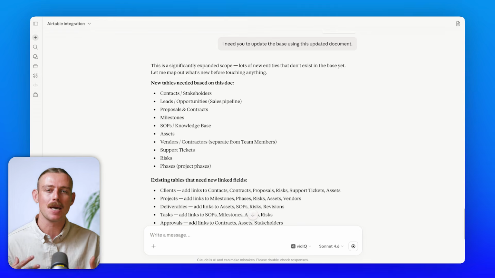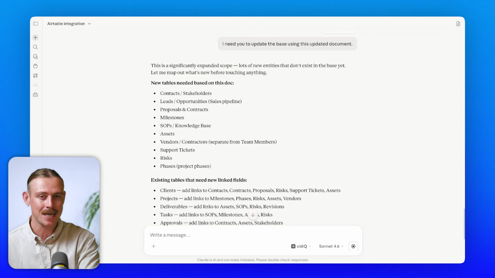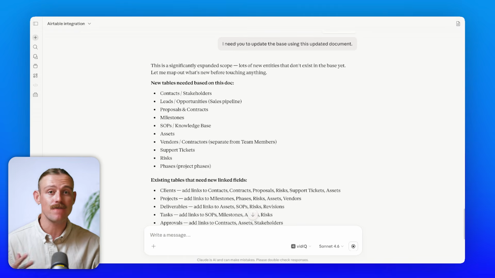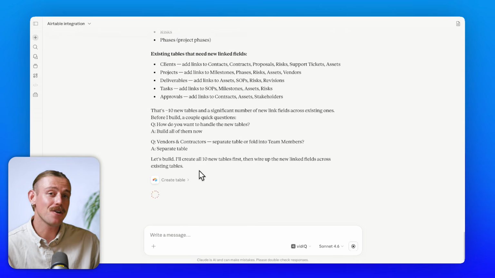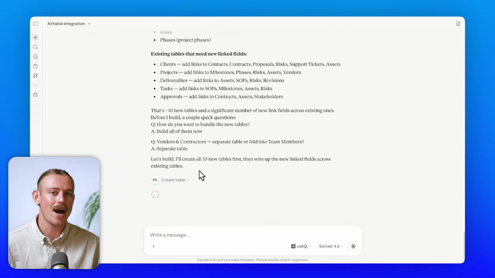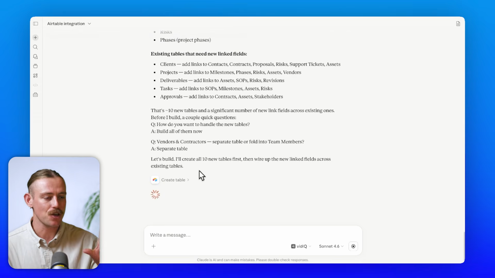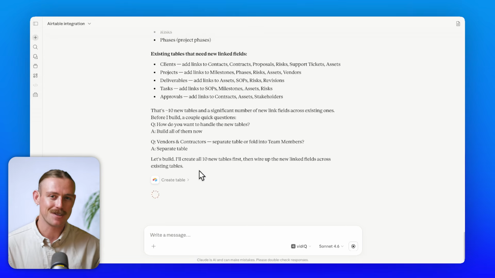And this is what we are talking about. We're able to provide more business context to Claude than we are Airtable Omni, but it will also ensure and verify that what it is doing is actually what we need from a business structure standpoint. So I've gone ahead and given it the green tick. Yes, you're able to update this base. It's going to go ahead. It's going to do that, and then we'll take another look at it.